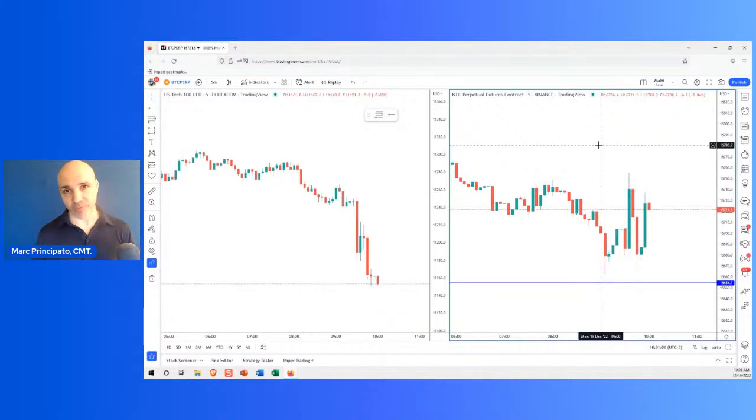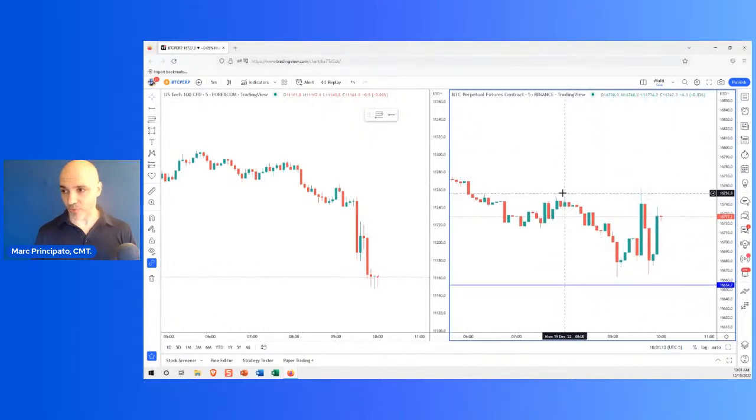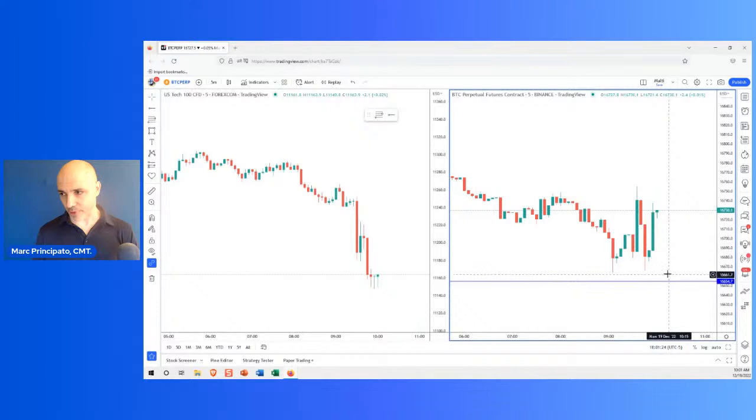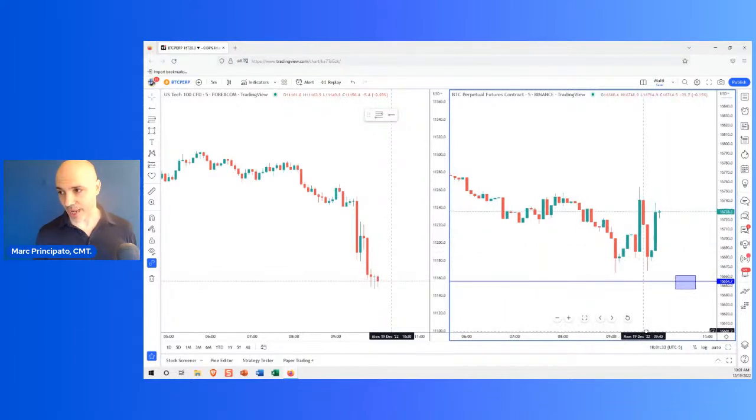Context is something that you should be familiar with before you even get to the decision-making process of taking a trade or putting on risk. So we get context by looking at the bigger picture. But when I say bigger picture, I mean for a day trade, the bigger picture is the 30-minute chart. And that's where the levels come from. So location, we're not there yet. I want to see a test of that. If we get a test of that, that's a potential long, and we'll see how that goes.